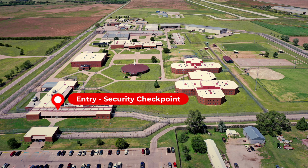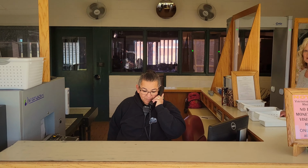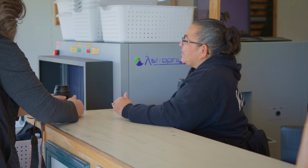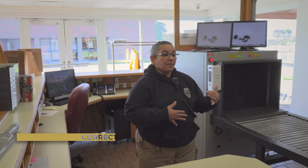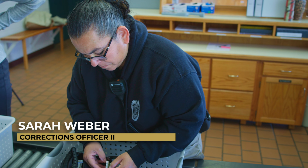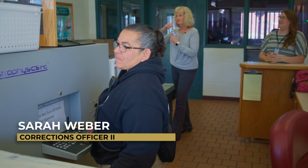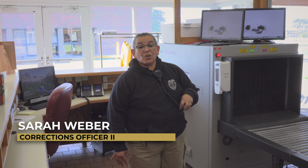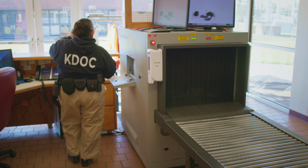First, when you come in through entry, Miss Weber, you'll see a smile on her face. Check it in. You go through the process of clearing to get into the facility. Anything that goes into the facility always comes through here. I enjoy being up here because we're the first step on security, and I take pride in that. And I try to train everybody else that comes in. Take pride in what you do, because we're the first step to keeping everybody safe inside.